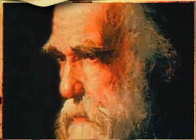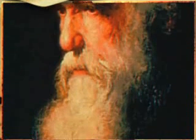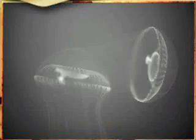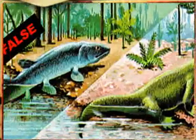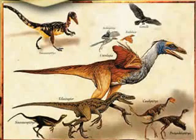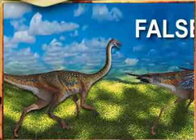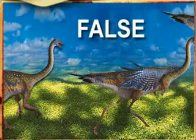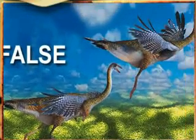According to Darwin's evolutionary theory, whose invalidity has been definitely proven by the fossil record, species are descended from one single common ancestor. According to the theory, single-celled organisms appeared first, and over the course of hundreds of millions of years, these first developed into invertebrate marine creatures and later into fish. These fish then moved onto dry land, giving rise to reptiles. According to the same claim, birds and mammals then evolved separately from reptiles.